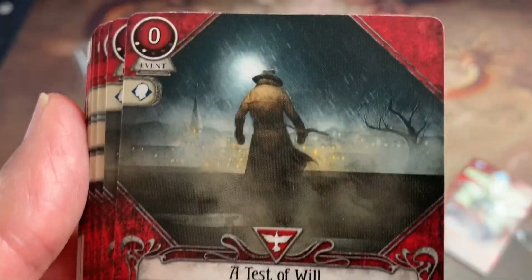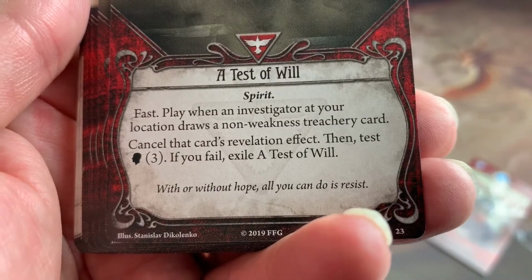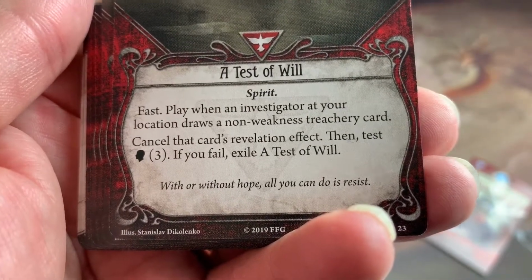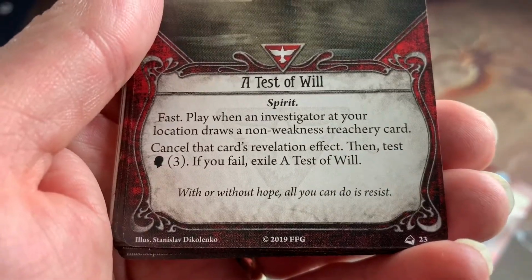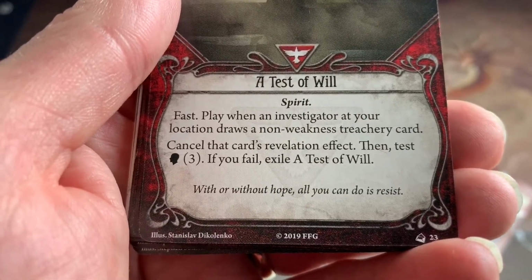Test of Will. 0 cost, 2 pip. Fast, play when an investigator at your location draws a non-weakness treachery card. Cancel that card's revelation effect, then test 3 willpower. If you fail, exile Test of Will.